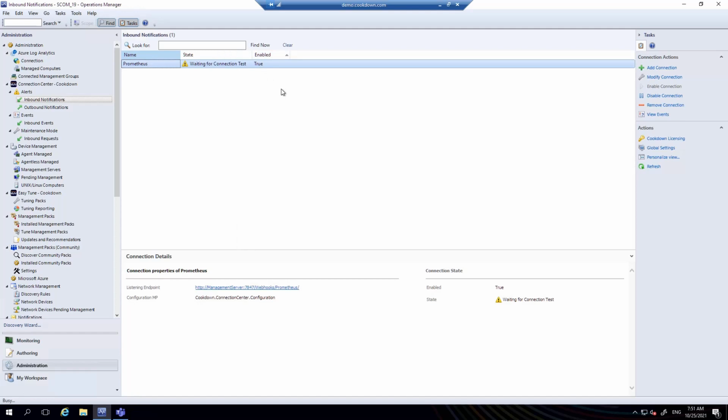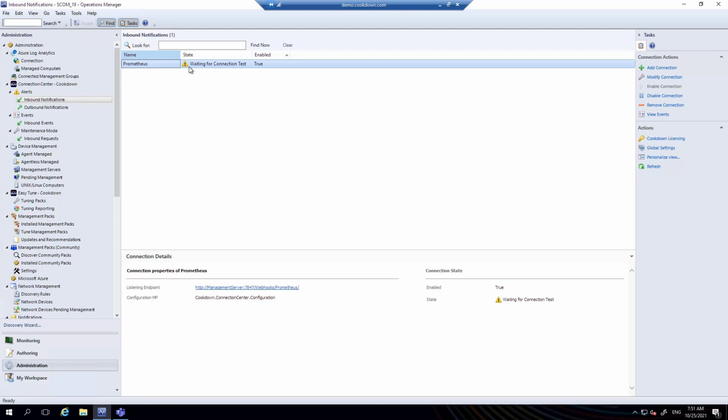So what's actually happening here while we're waiting for this to become active? We've created a discovery that is going to discover a listening endpoint, which essentially means we're discovering a class in SCOM for, hey, I want to listen for and transform events from Prometheus. And that's what we're waiting for, the SCOM engine to find that discovery and discover the class instance. Makes sense. And then once it does, we should see this change to green because it has a heartbeat that comes in to say, hey, I'm listening for your event. It comes in every 5 minutes.